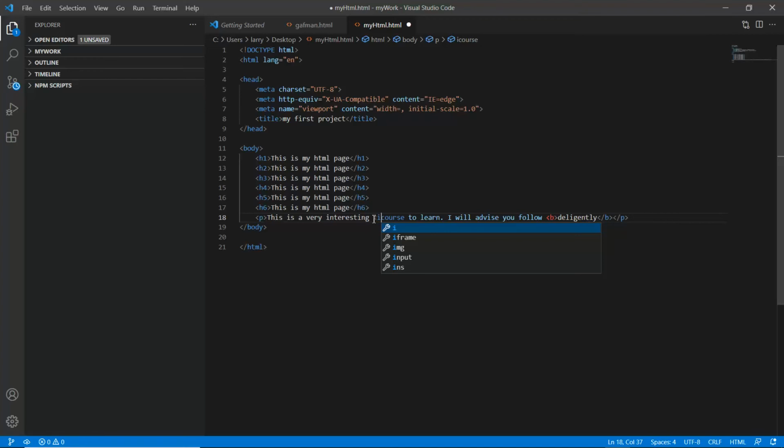You can see the system will bring the code already. So let's italicize this. Control V. I copied the wrong thing, I'm sorry. This is a very interesting course to learn.